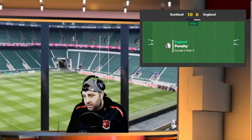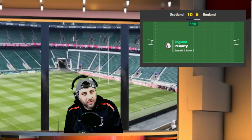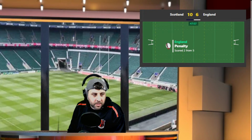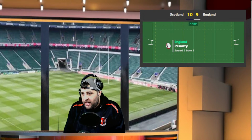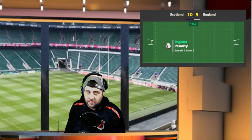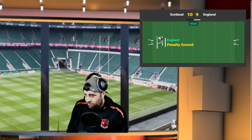That penalty could have gone the other way quite easily, you know. We could have been going back for the Maul penalty. But Darcy Graham can feel a little bit aggrieved. And England will go back to the boot of Marcus Smith as he points to the sticks.